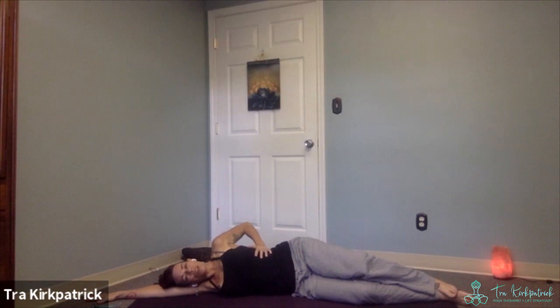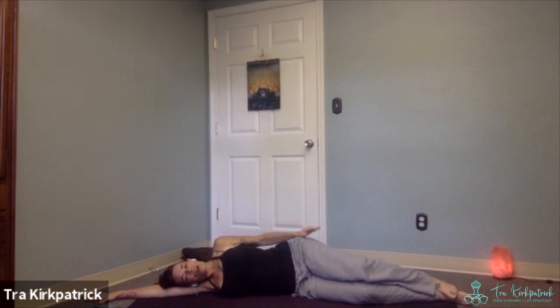And start to deepen the inhales and see if you can feel the breath moving into that top side of your waist, underneath the bottom of your rib cage. Maybe you feel that side of your body lifting up towards the ceiling at the top of your inhale. 1 more breath, just like this. Releasing that arm back down, come back to your natural breath.